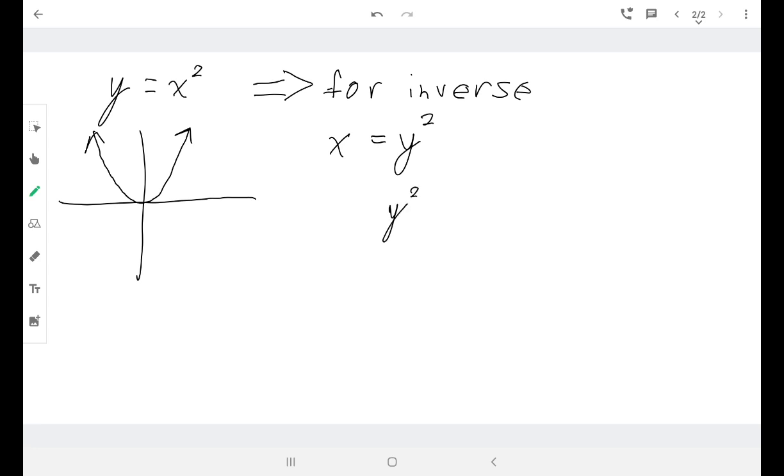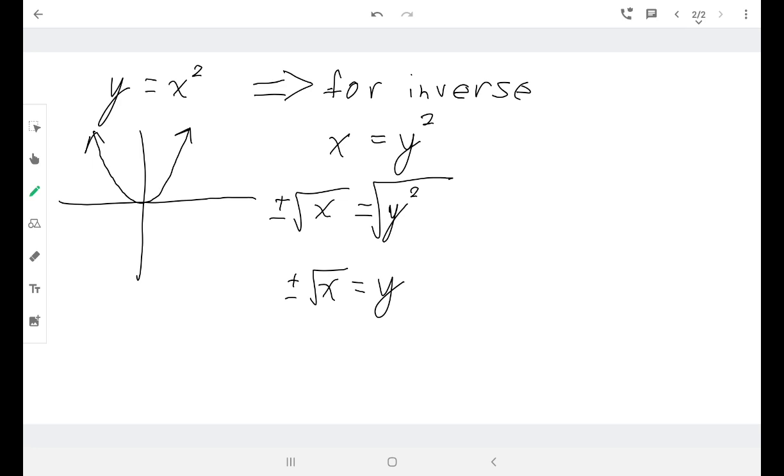So if I've got y squared equals x, to solve it for y, I would take the square root so that I cancel the square. And then on the other side, it turns out that you have to take plus or minus the square root, because if you don't, then you're not accounting for the fact that if you square a positive or a negative, you get a positive either way, and you can't really tell which one you started with, so you have to account for the idea that you may have started with either case, okay? So then we get that y equals plus or minus the square root of x, and that is the inverse.